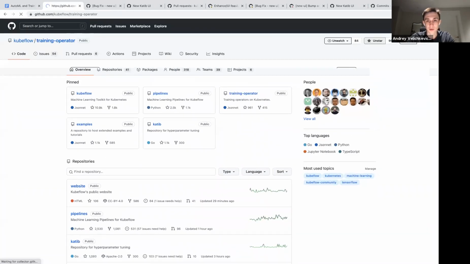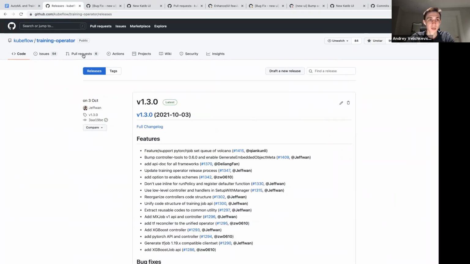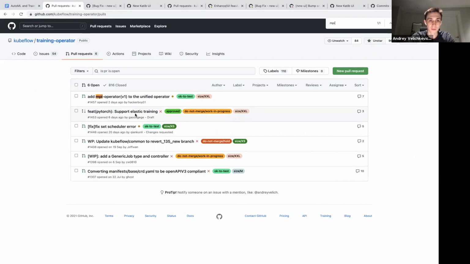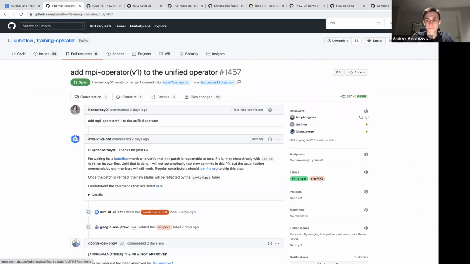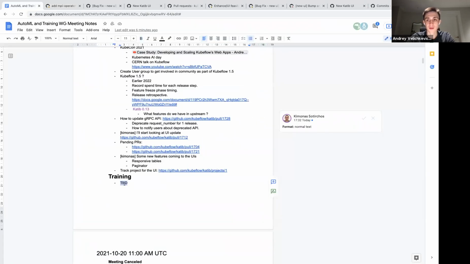Yeah, because looking at the training, I think we don't have Josh here right now, unfortunately, and Jonah, but we're making the 1.3 release. I think the work there, the MPI migration, is still in progress. Let me put the issue here. I'm not sure if the next release will include the MPI, but we will try to do it. The problem is with the MPI, we still have the V1 and V2 versions. We don't really know which one should be included in the unified operator. And since a lot of companies are using V1 in production, it's very hard for them to migrate to the V2 version of MPI.